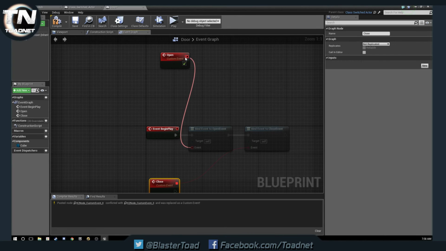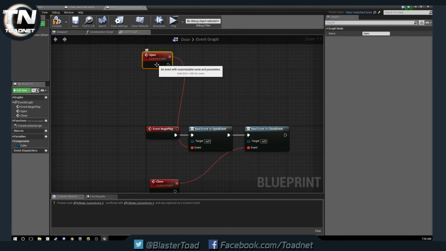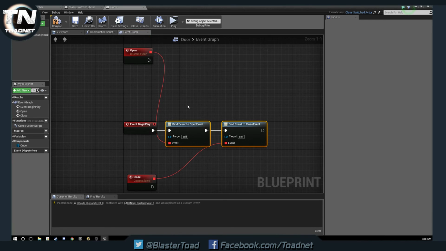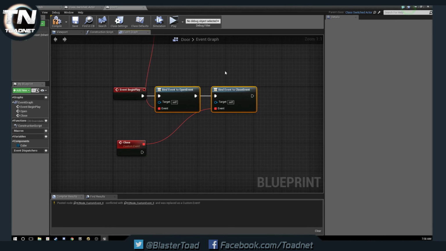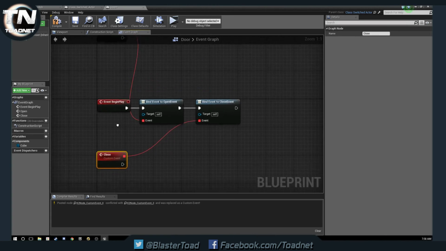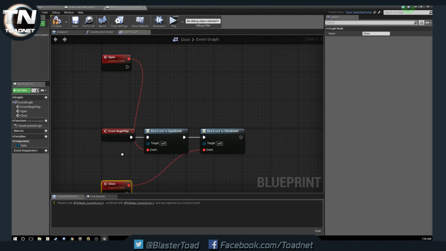So now, whenever the switch says do the open event, the door knows that, okay, if the open event's happening, we're actually doing this. Or if the close event is happening, we're actually going to come do this. Okay? And that makes us have very, very configurable setups.